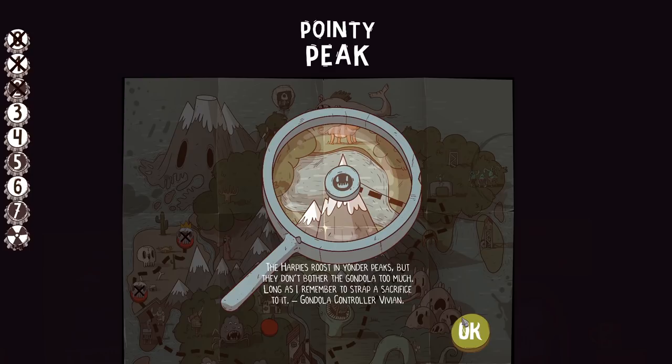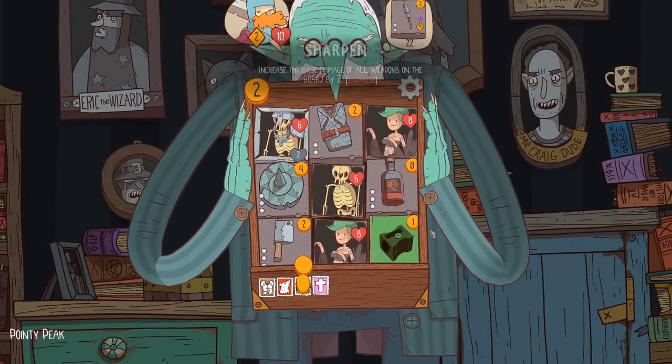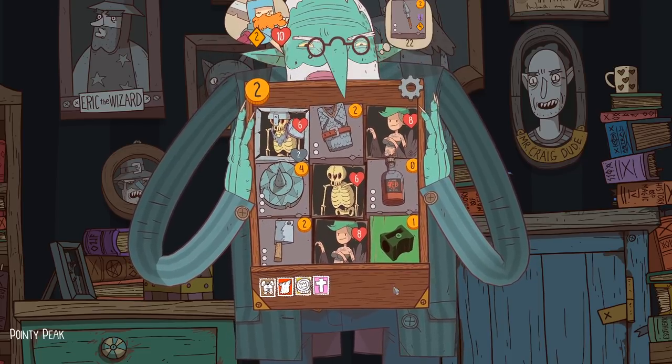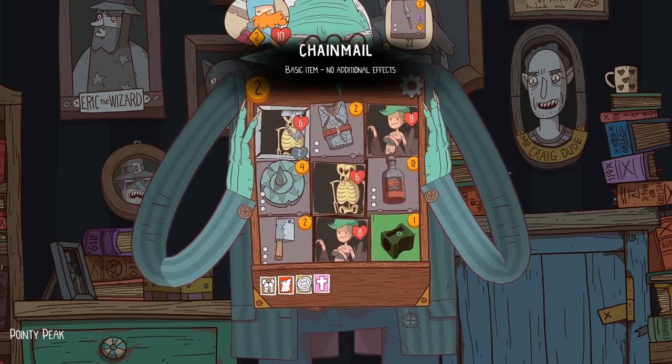A harpies roost in yonder peaks, but they don't bother the gondola too much. Long as I remember to strap a sacrifice to it, gondola controller Vivian. Oh, the box changes visually every single time. Okay, so I start with some gold, but I have next to no monsters.